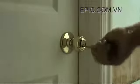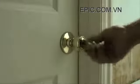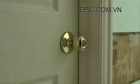And other than a squeak in the door hinges, everything's working great. Last thing I'll do is take the key and make sure the door locks correctly and unlocks correctly. So that completes this video on how to remove and replace doorknobs.